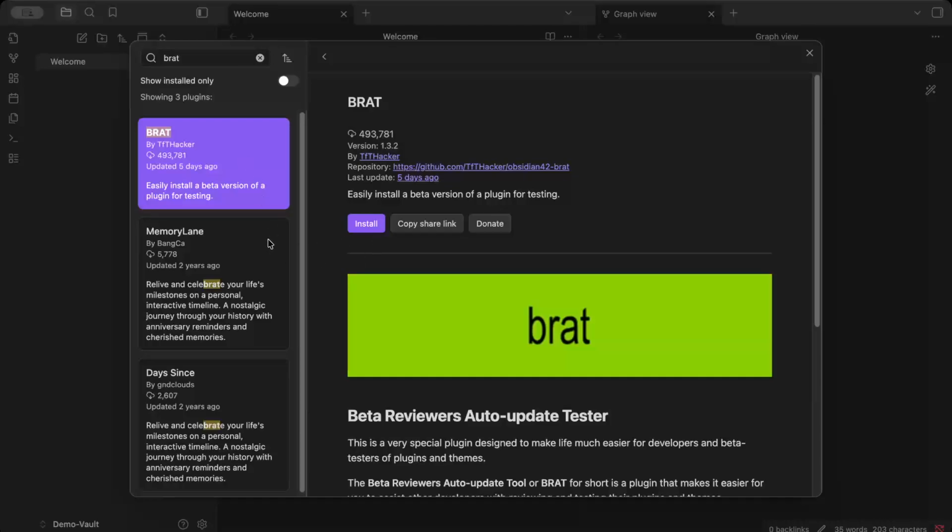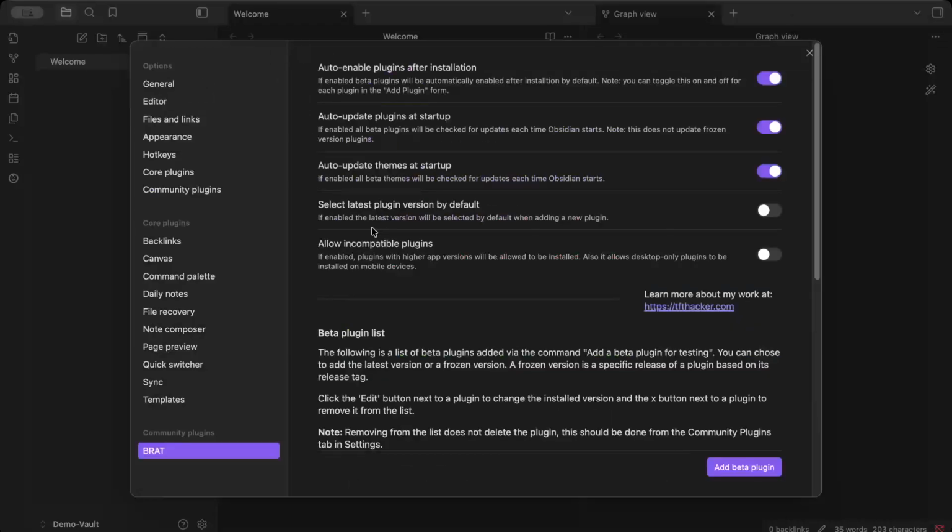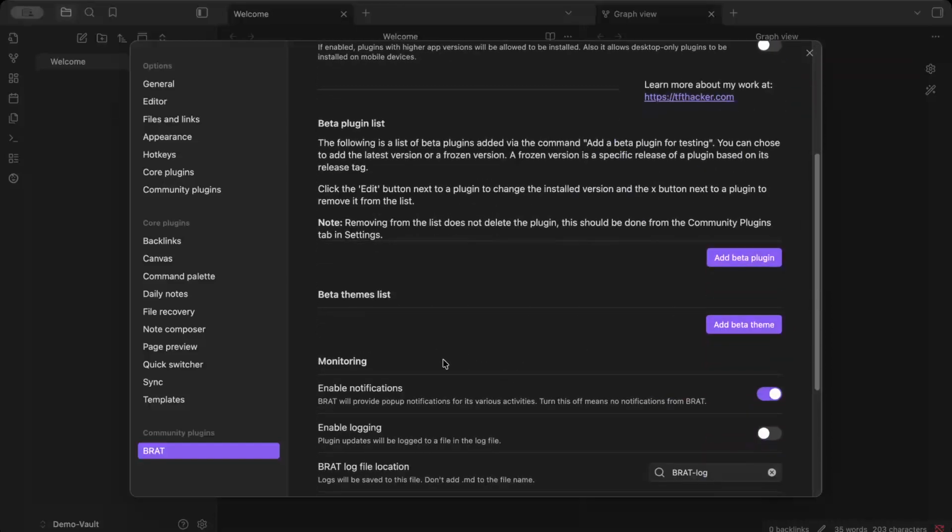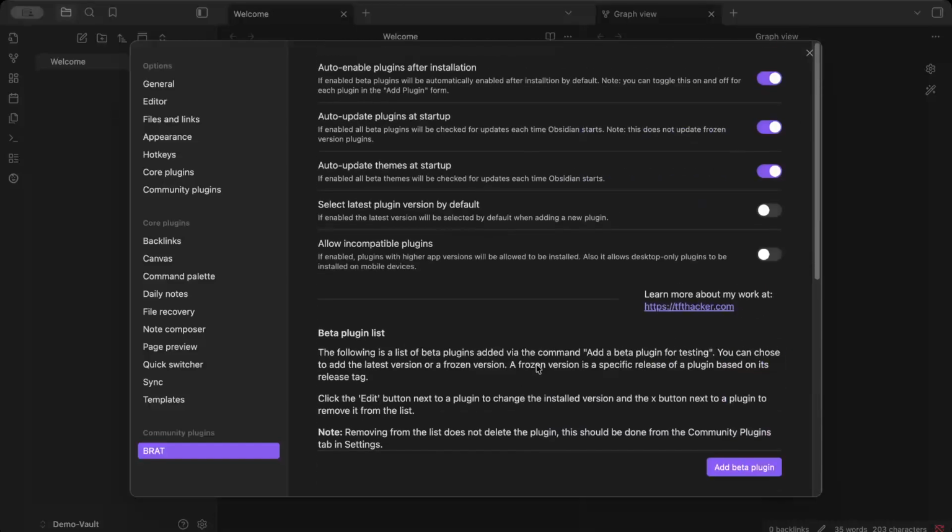This allows you to get community plugins that have not been approved yet by the community, because, well, this is my personal thing and I've submitted it to the community, but I think it's just a bit too hacky, maybe. I'm not sure it's gonna ever get approved, but if you want to use it anyway, you can do it this way. So you install Brat, you enable it, and then you go to the options, and here you can add, where is it?